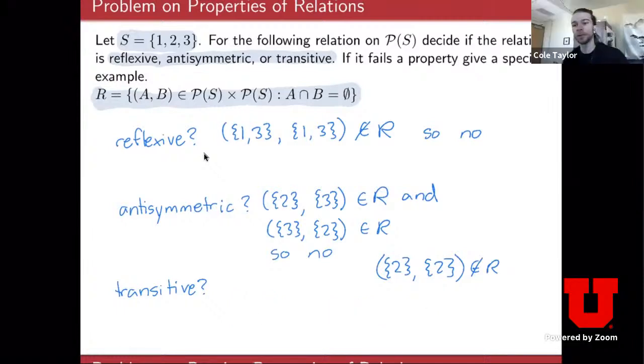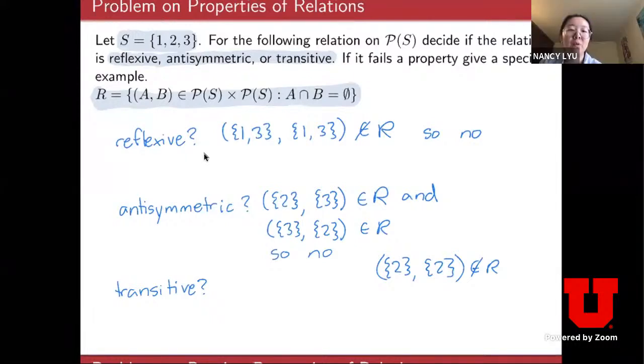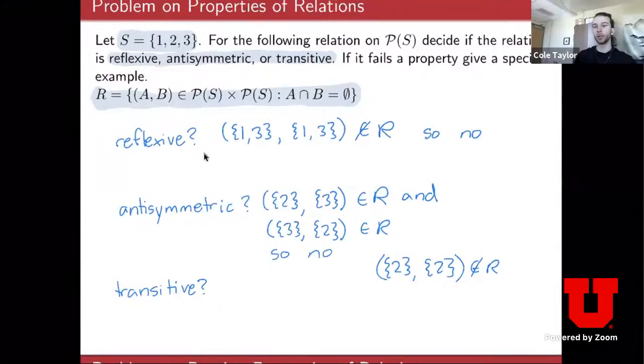So yes, it is possible to have a relation that's both symmetric and antisymmetric if the only symmetry is an element pointing to itself. If you have 1, 1, and 2, 2, and 3, 3 in a set, it's both symmetric and antisymmetric. Yeah, I'm pretty sure there was a question on a quiz at one point that tested on that. Yeah, I think the problem set.